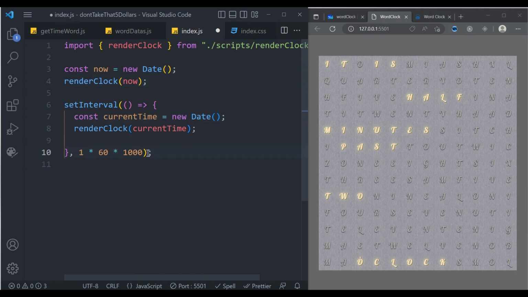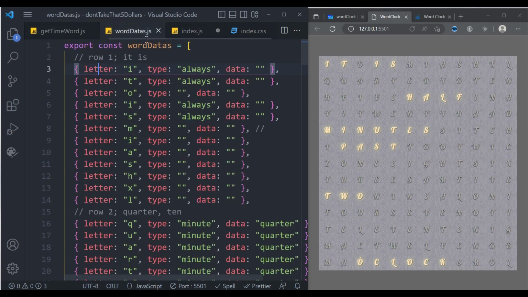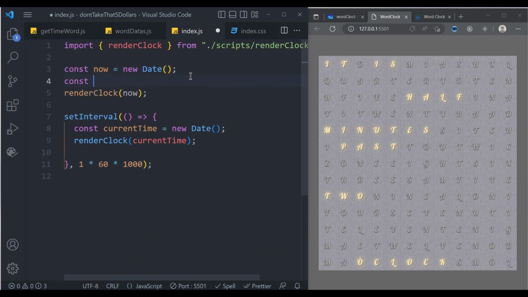And I think we need to optimize our render also, because the set interval is gonna run render clock every 1 minute, and if you go back to our time word, it's gonna update only every 5 minutes or so. To do so, we need something like, for example, minute. Okay, it's not gonna autocomplete for me.